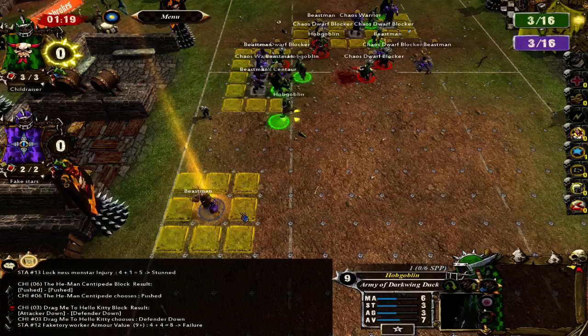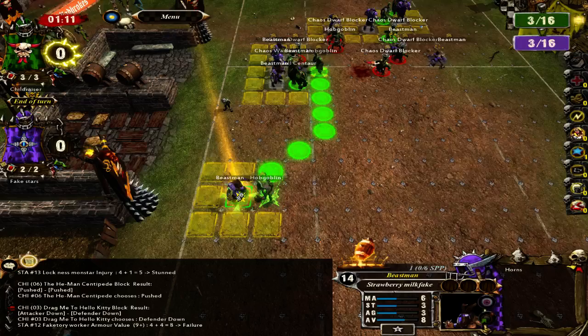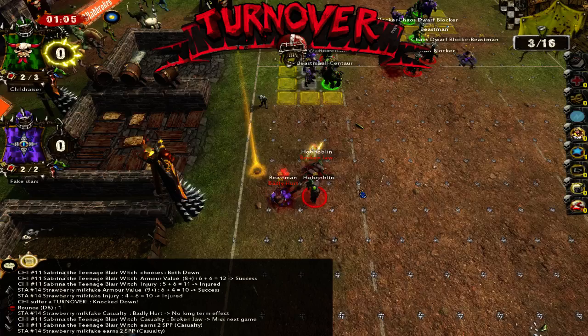So we are going to block over here as well. I just don't want to do that yet. I want to do this first because I need a GFI here. Sabrina the Teenage Blair Witch Project, go! Reroll. Okay. Well, you know what? I'll take it.